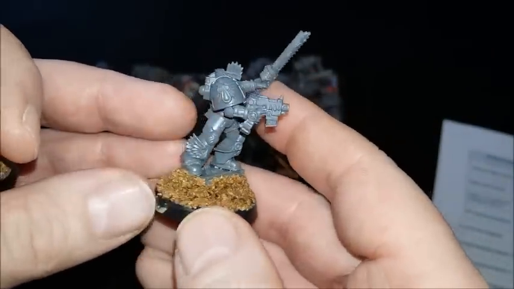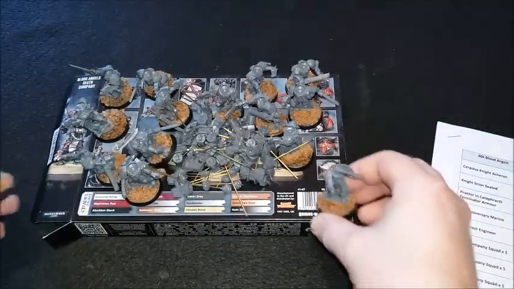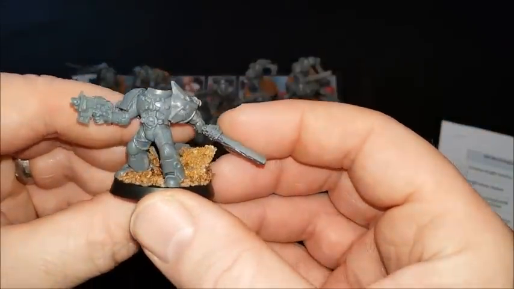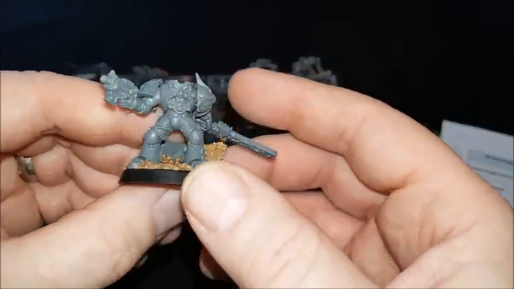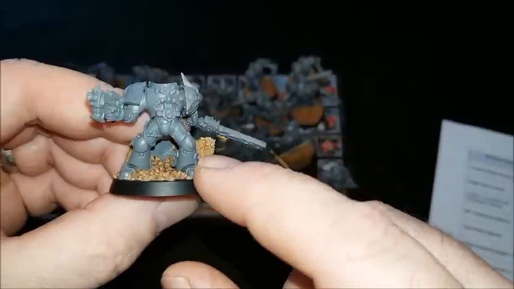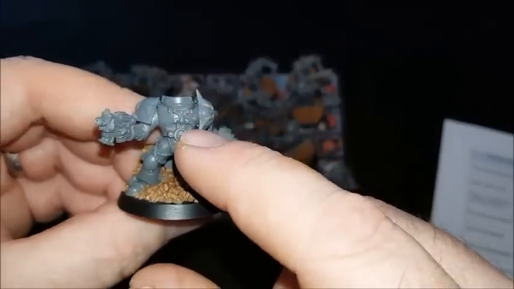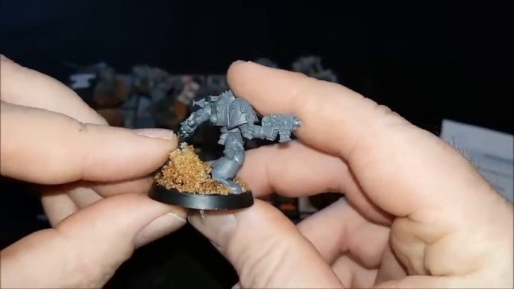So yeah, I'm really pleased, actually. I enjoyed putting these together. I've got some cool posing. And again, I think these legs are from the Blood Angel tactical squad box, but the torso is from the Death Company squad box. So it's all Blood Angel specific parts.